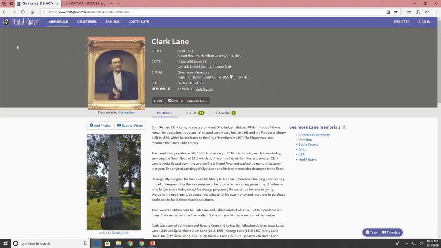So again, findagrave.com is a really good resource to use, but use this one with a critical eye, and make sure you verify any information that you find in here.